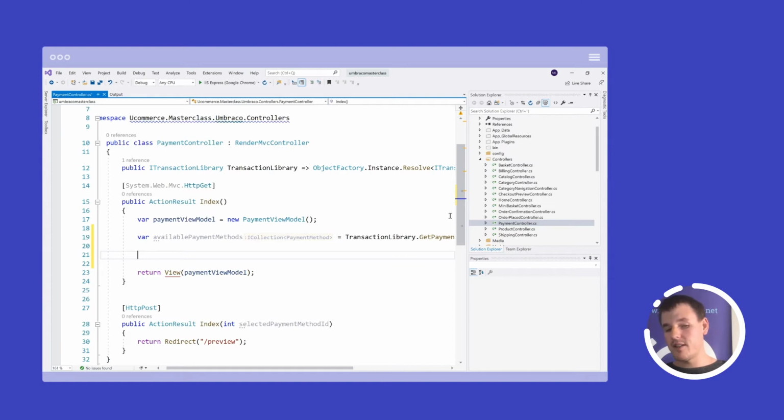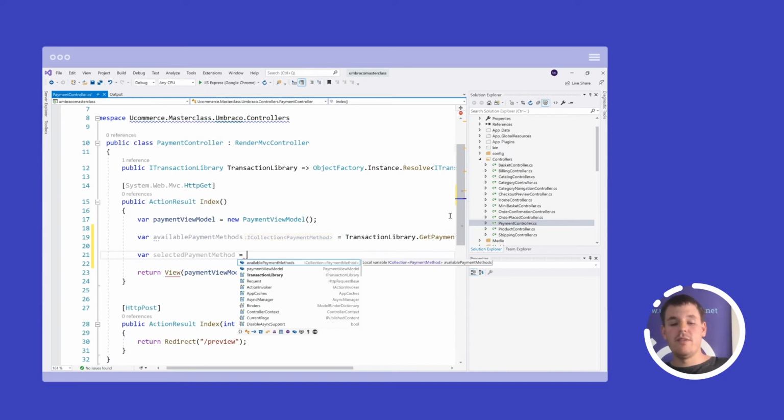It should be fairly simple. We need to do one thing in advance though, which is we need to see if the user has already selected a payment method on his order, because then we want to pre-select that in the UI, so we don't have to select that every time you go through the checkout. This can of course also be combined with the single page checkout. Here we just focus on selecting one payment method on one page. So that's it. It may feel a little clumsy. It can of course be done in a more elegant way, in a more modern solution, but this is just to keep it as simple as possible.